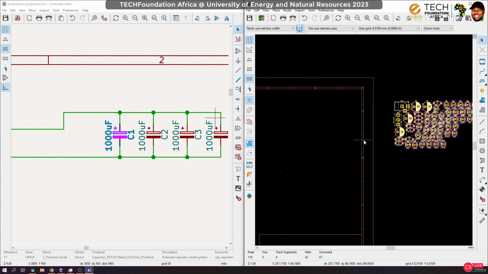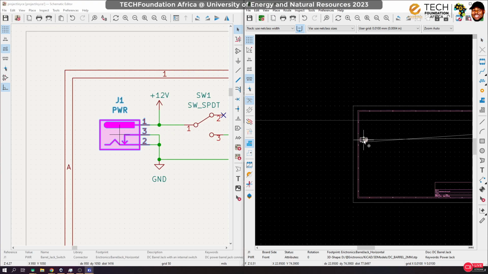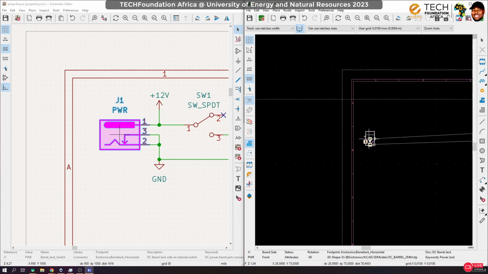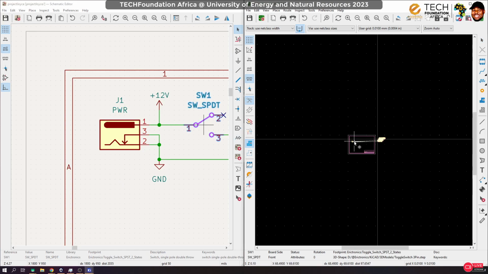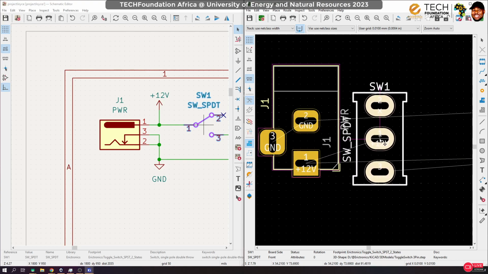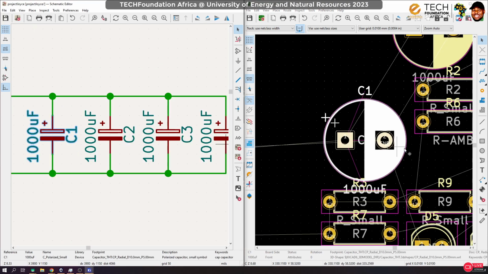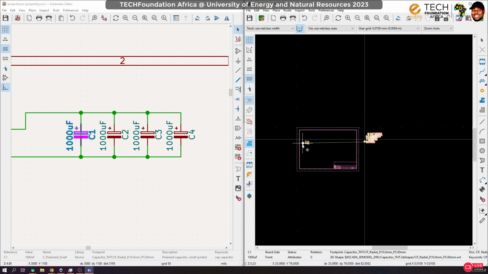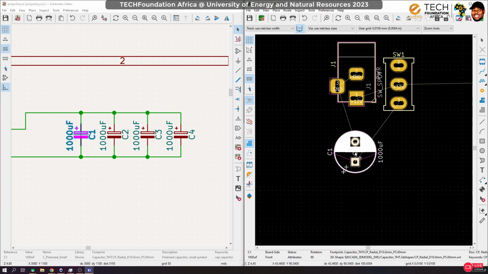Looking at the nature of our circuit, this component, which is the power barrel, I would definitely mount somewhere here, and then right after it comes the switch. Maybe something might change, maybe it might not. I would put the switch somewhere here. And the next after this comes the capacitors, right? I'm not very sure whether this is going to be the final arrangement, but for now, let's just do something.